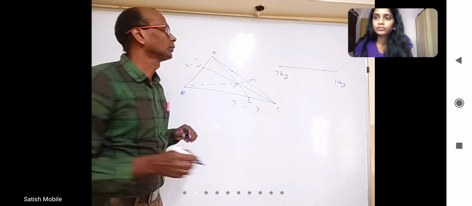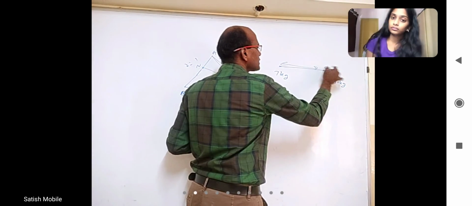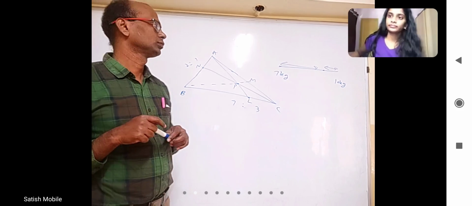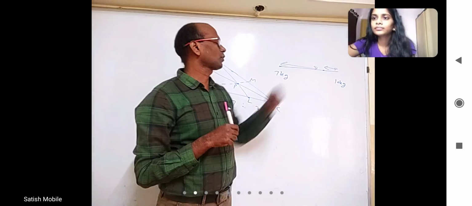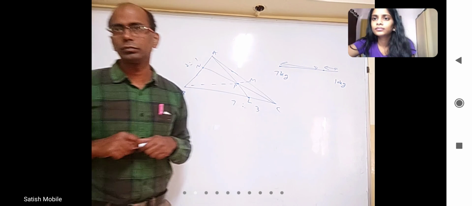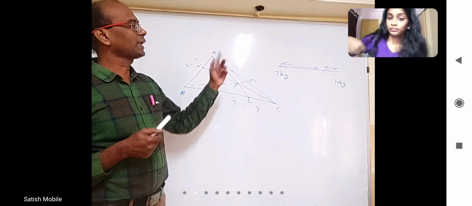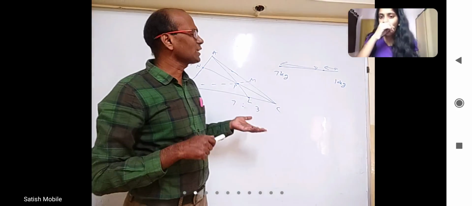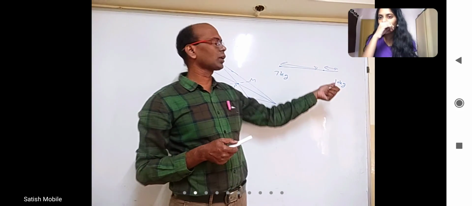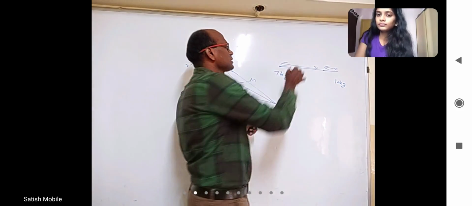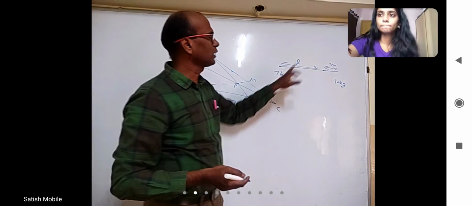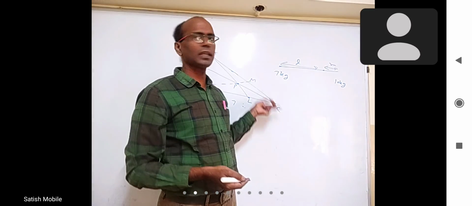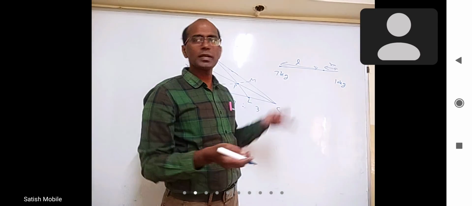Correct? This length into this length, what will be the ratio? If for these two masses the center of mass is here, what is the ratio of this length to this length? It will be 10:7. The center of mass will be closer to the heavier mass, right? Why is it 10:7? Very simple. With respect to the center of mass, the torque of this and the torque of this should be the same in opposite directions. So if this is L and this is m, L into 7 equals m into 10, right? About this point, the clockwise torque is m into 10, the anti-clockwise torque is L into 7. You will get L by m equal to 10 by 7.